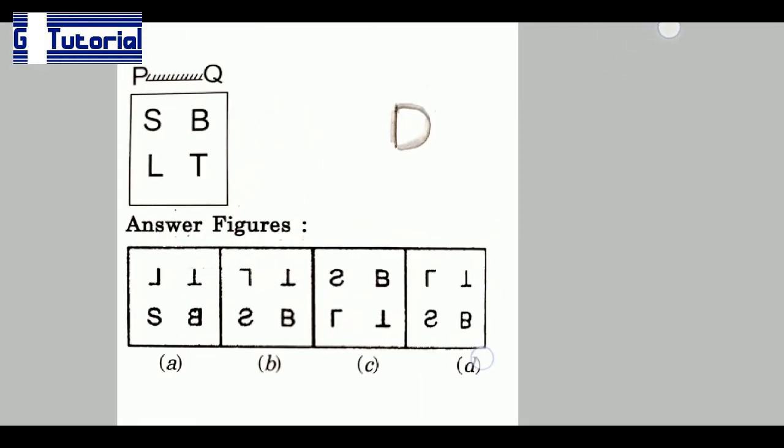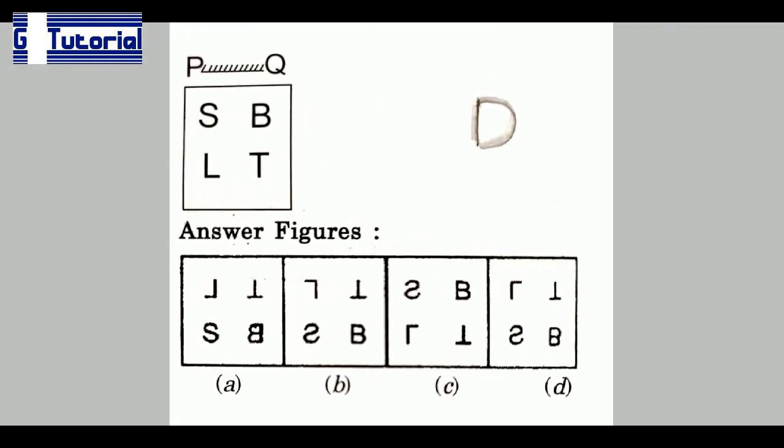Next question. Here we have to consider this question as if we are facing west and the question figure is in front of us. Whatever is on our left is on the right in the image, and whatever is on our right will be on the left. So, letters S and B are on our right, so in the answer they will be on the left. So, options A, B and D satisfy this. We can eliminate option C.